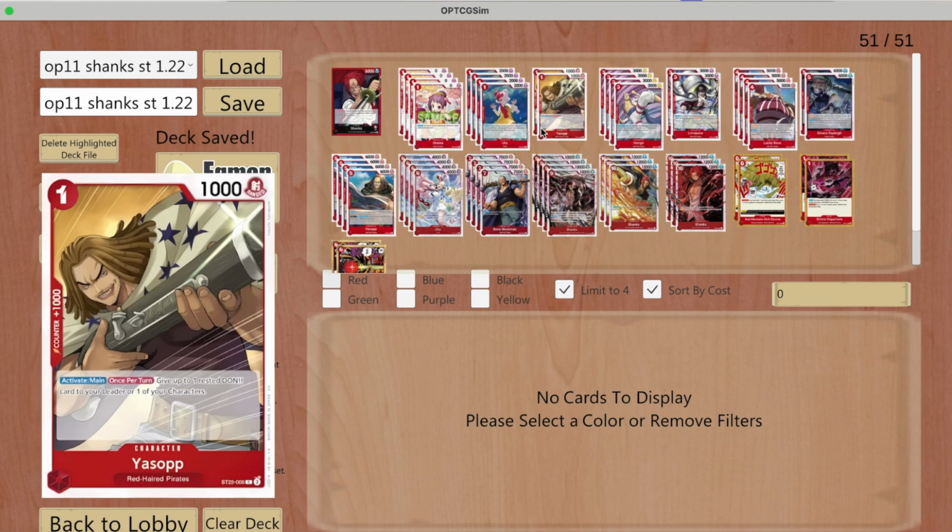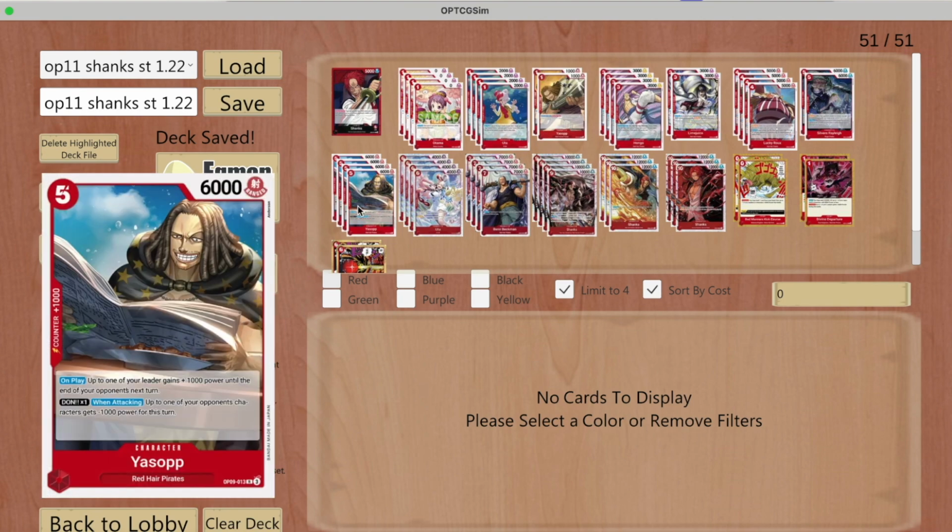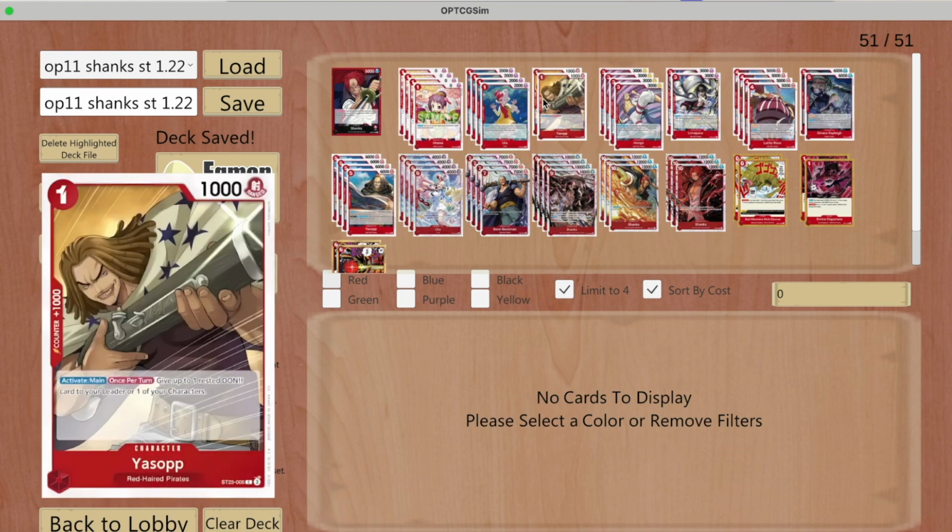I also bumped up the Yasab. This card was just very nice to play on 5. Just a really nice defensive card, and like I said in my last video, it complemented really well with the 1 cost.